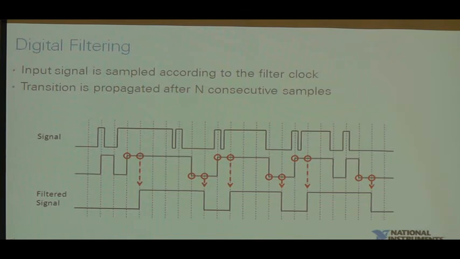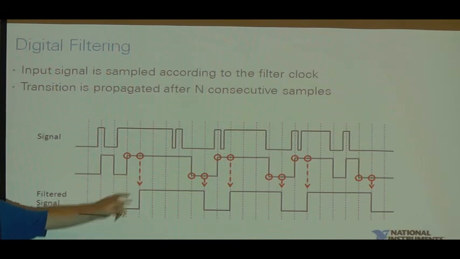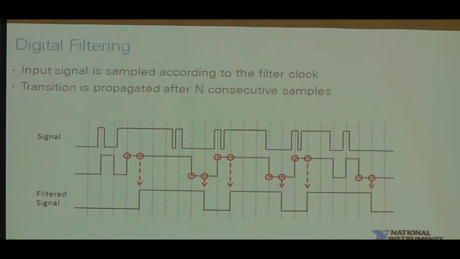It does introduce a delay. You can see from the first time that we went high to the actual time our filtered signal went high was delayed by the amount of our filter clock, or by the number of pulses of our filter clock. This is usually thought of as a disadvantage, but we can use it when our goal is to apply a delay to a signal. And the filter clock was the thing that you made 500 or 5 microseconds, whatever it was. So DAQmx calculates the number of consecutive samples based on that time in seconds that I specified.